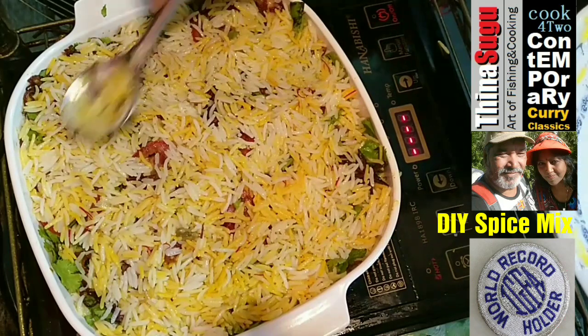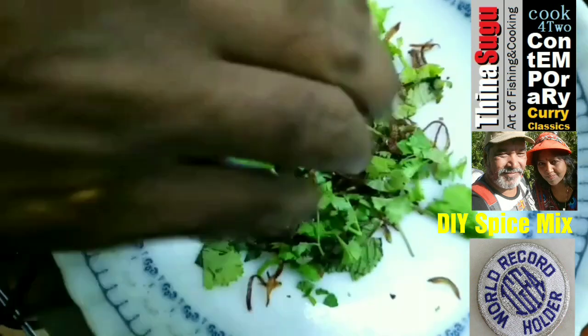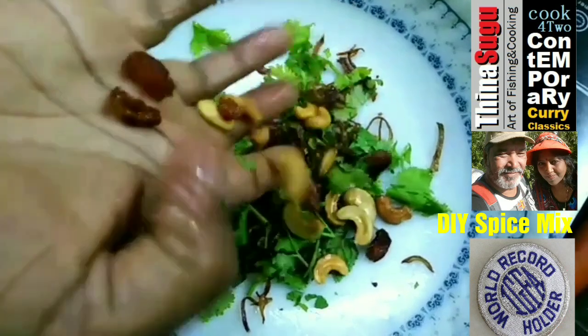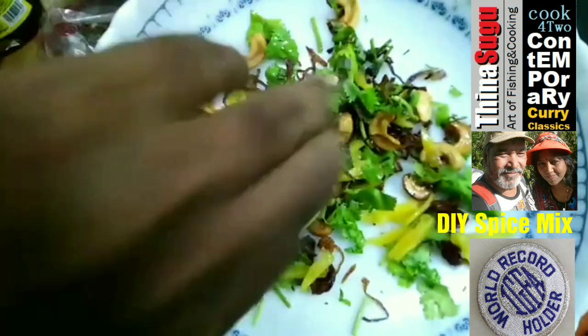Come, let's prepare our special fish biryani garnishing mixture. In a mixing bowl, add the remaining fried onions, the remaining chopped cilantro and mint leaves mix, the cashew nuts and raisins we fried in ghee, some thinly sliced pineapple pieces, you can even get the canned ones, and some finely diced ripe tomato pieces.